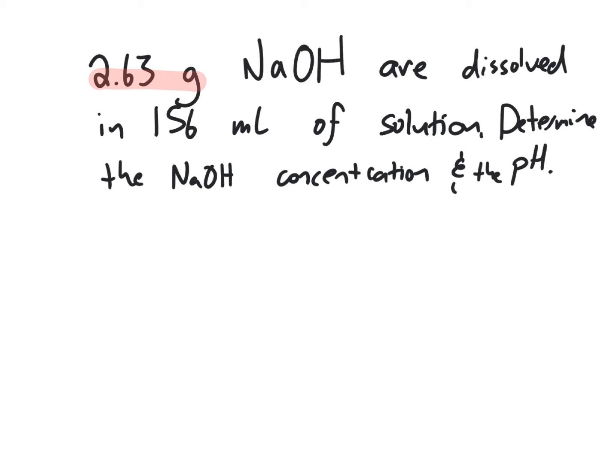To figure out the molarity, we need to take that mass of sodium hydroxide and convert it to moles. And the way we convert to moles, what we want goes on top, moles on top. And then we need the molar mass of sodium hydroxide. All we got to do to get that is go to the periodic table. So first off, we've got sodium. I'm going to switch over to the periodic table.